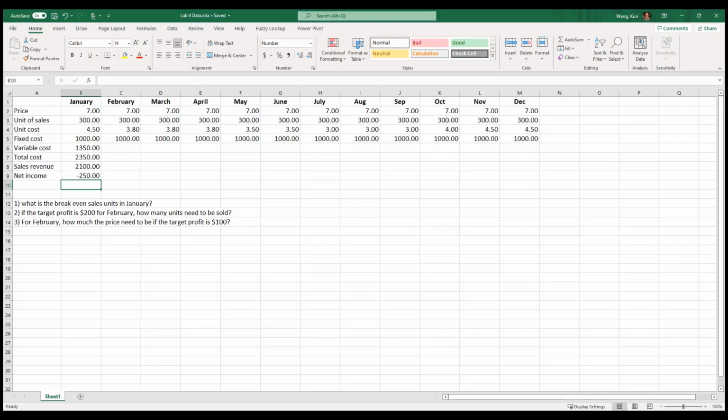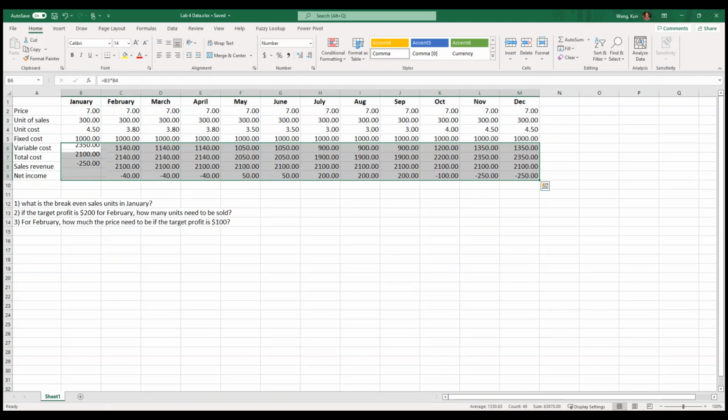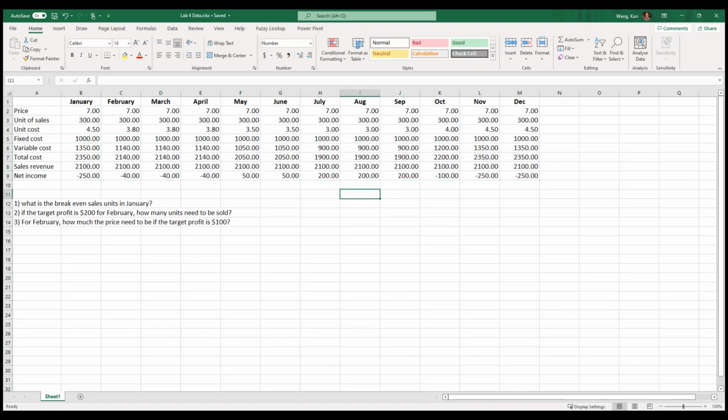So we will try to analyze if we want to break even or make some profits, and what the operational inputs should be. But first, let me copy all of the formulas to the other months. So I will have all of this, and then I just drag to the remaining months. So we can see variations in the net income for different months. So first, I will do a break-even analysis for January. The questions I listed underneath.